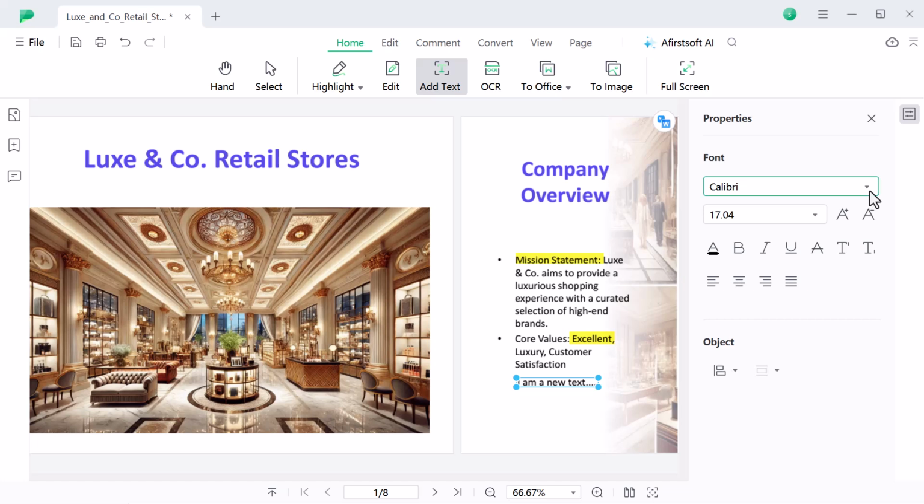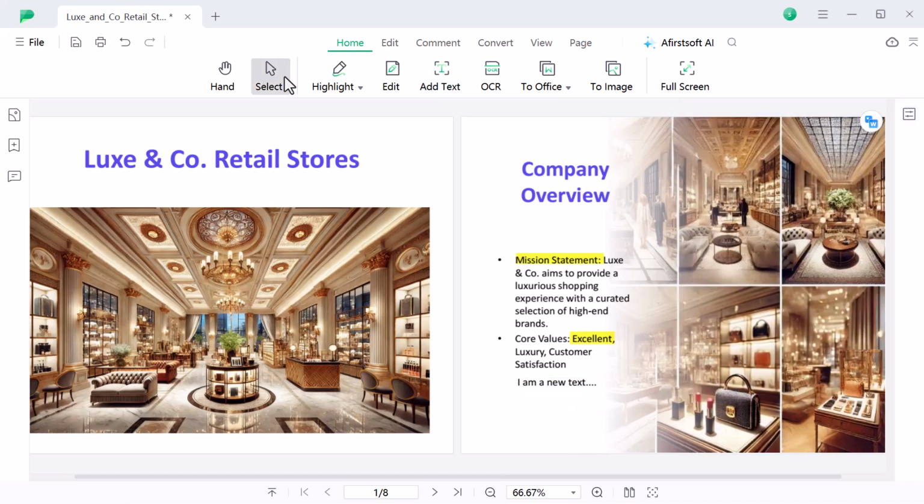Now you have a lot of different fonts over here available, as well as if you want to subscript it, you want to make it larger or smaller, you can add anything here, as well as your alignment features. Okay, now once we go to our text, we can simply come out of that, and we can press escape to come back to, let's say, the select tool, or if you want to go ahead to some of the others, you can do that.